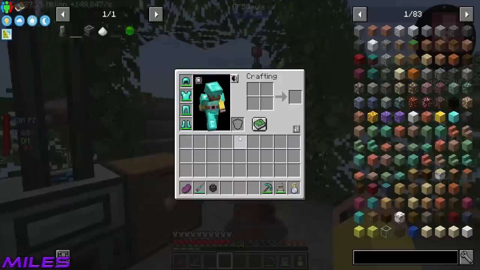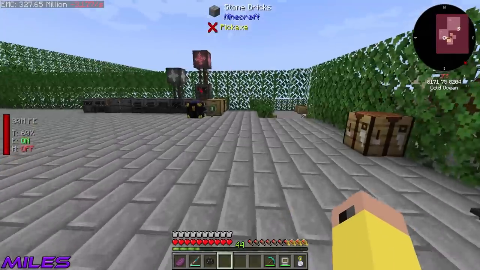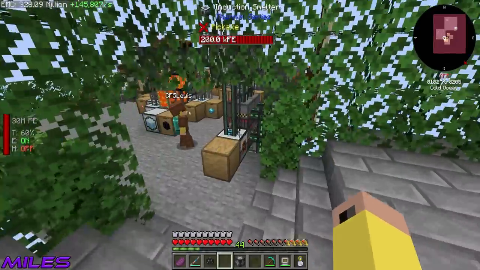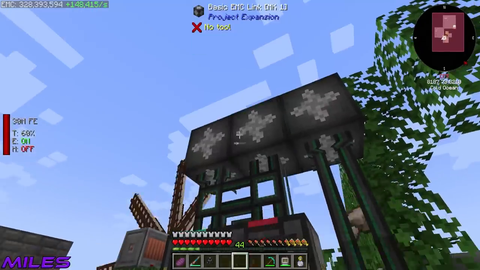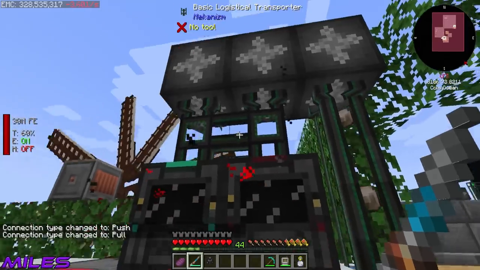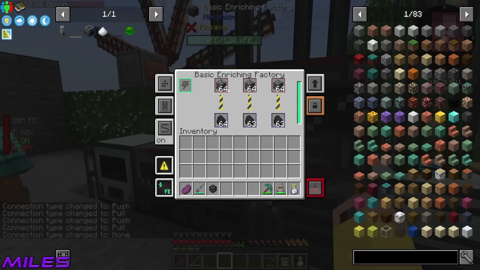Good. Well, is there another flux network anyway? That's not picked up. Flux network? One of them. No, not a network. Basic EMC link. Yeah, we need a better EMC link, don't we? That's what we need. No. We'll just do this. Oh, you can do that. Grab some coal out there. Yeah. Look at all that. Grab a piece of coal out of here.